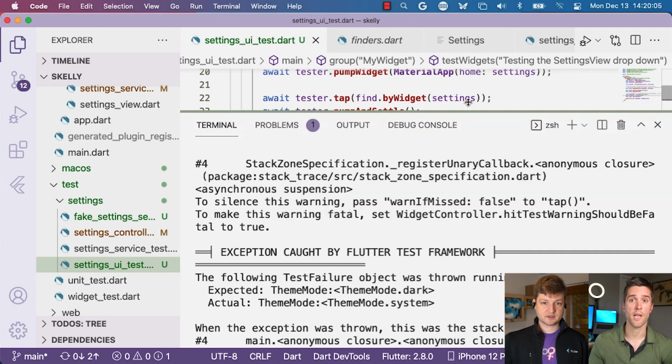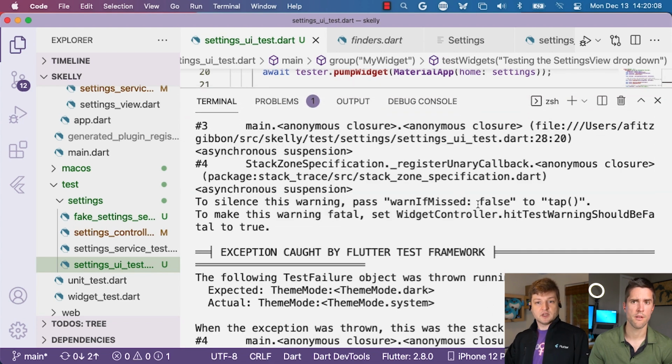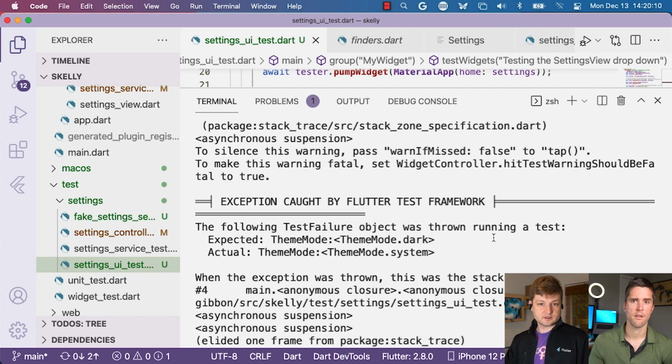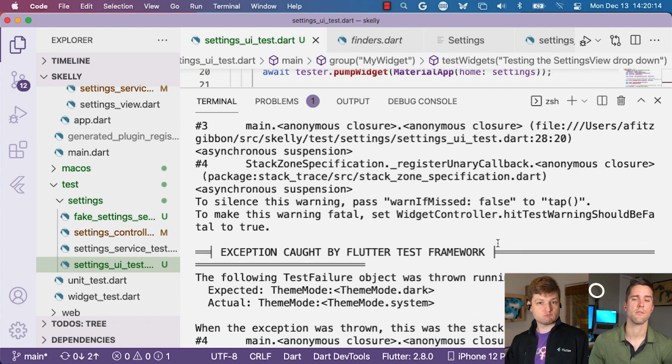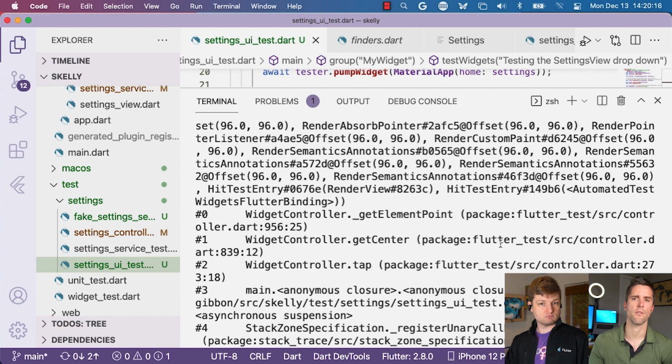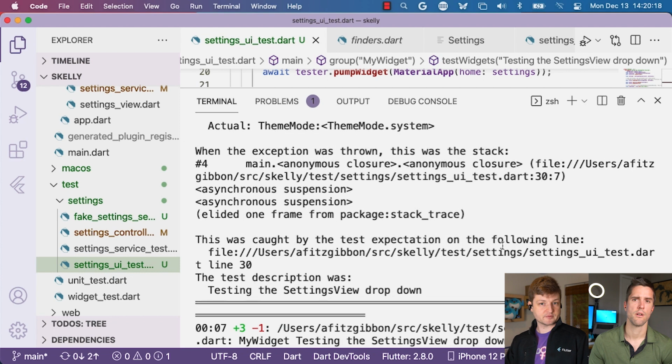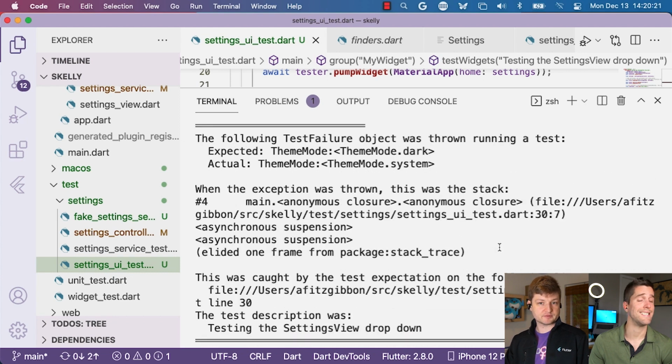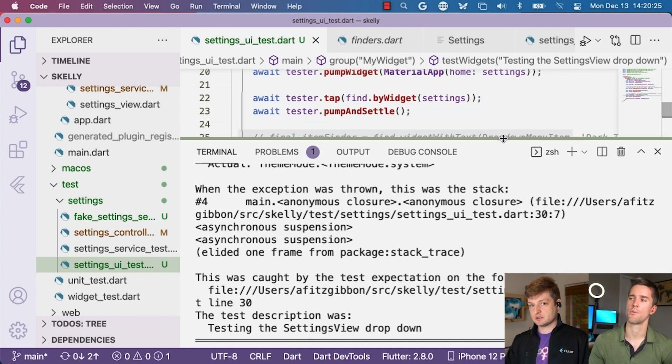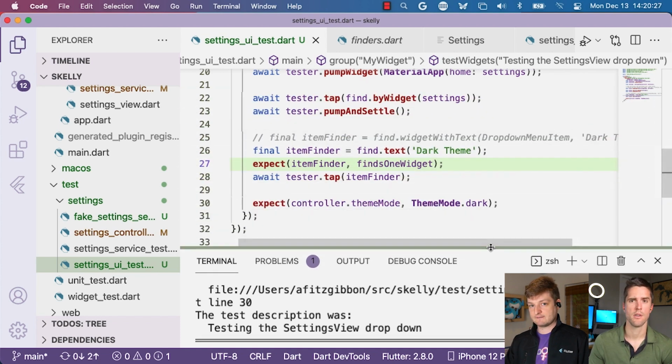Oh my gosh, no, it got further. The assertion that failed was about which theme mode. It got out of the controller. Expected dark, found... Yeah, we didn't understand what that other method was doing.